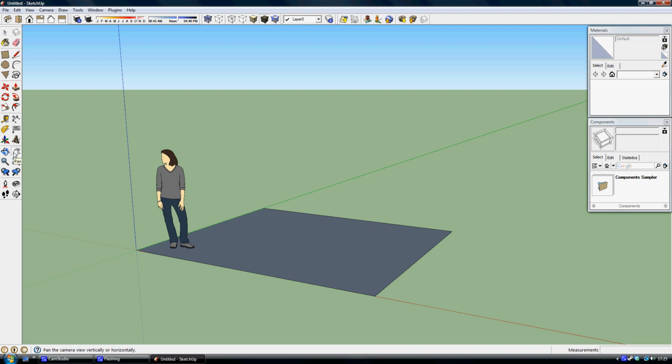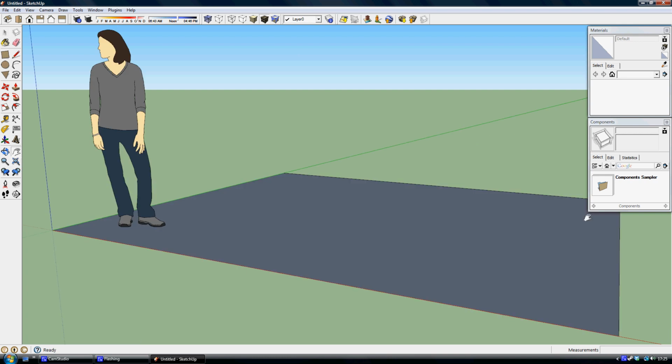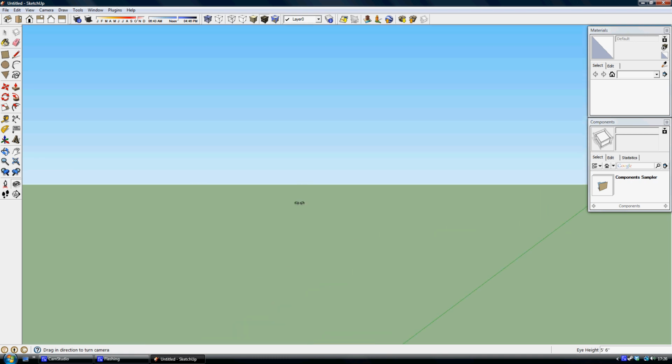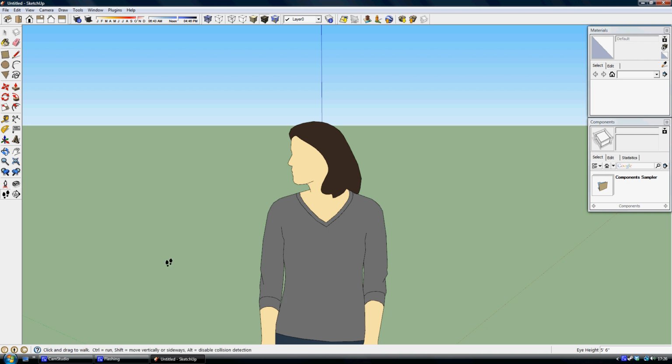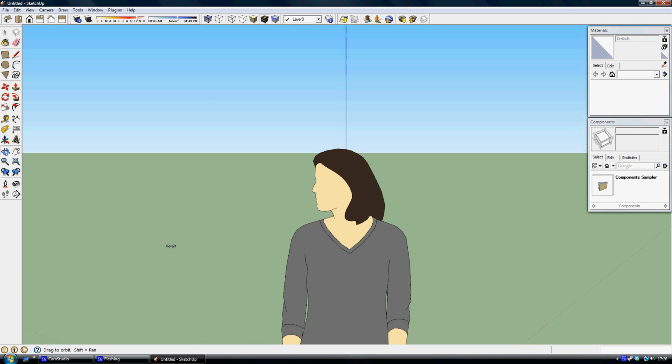So this one is the pan tool. Then you've obviously got your zoom extent. That basically zooms out to everything in the model, so everything just fits in the window. Under here you've got the walkthrough tools. You can use this to position the camera wherever you want on the model, then left click to use the eyes to look around, or you can use the feet to walk, and middle mouse click for the eyes.